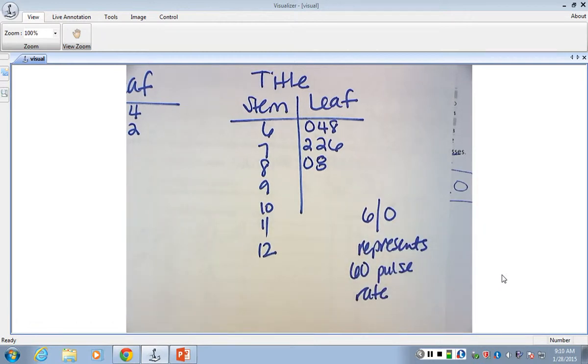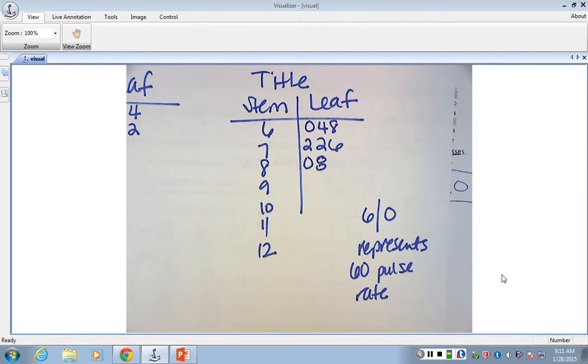So just let the person know, how am I reading this? Well, give me just one example. 6/0, that represents what? A 60 pulse rate. So a stem and leaf, you must have a legend with it. That's the only graph that I will let you have a legend with when you do your graphs.